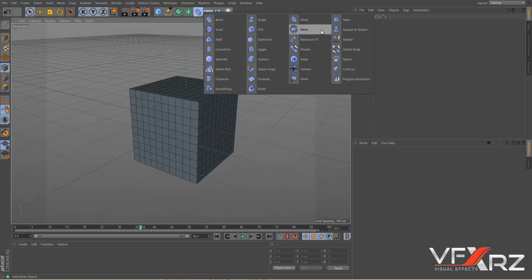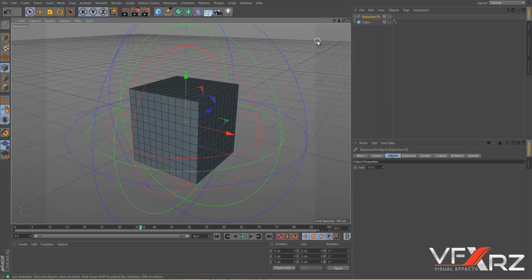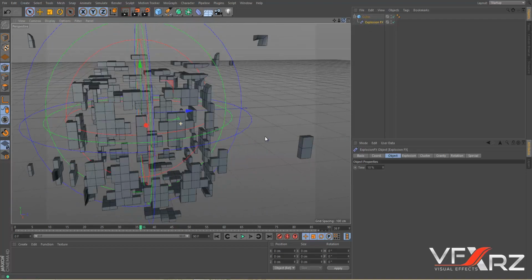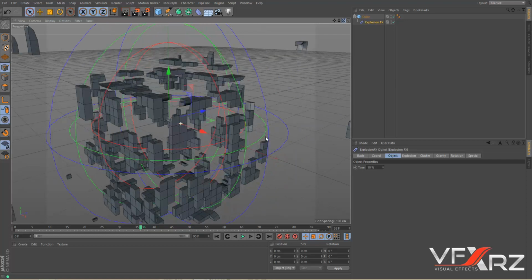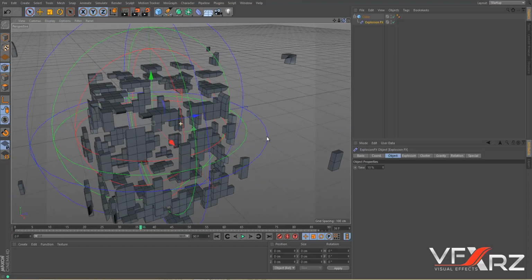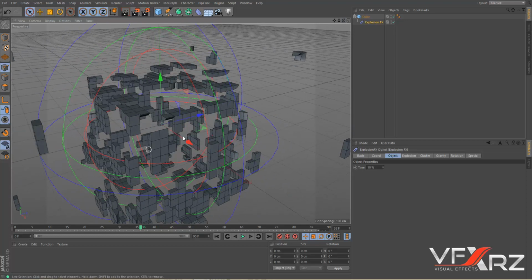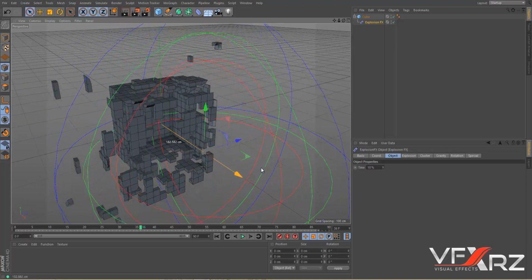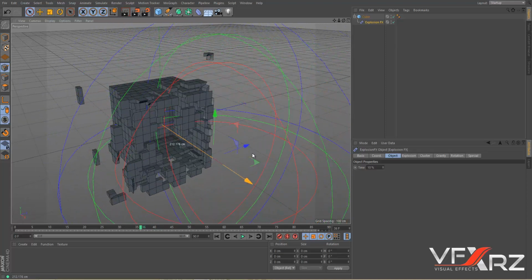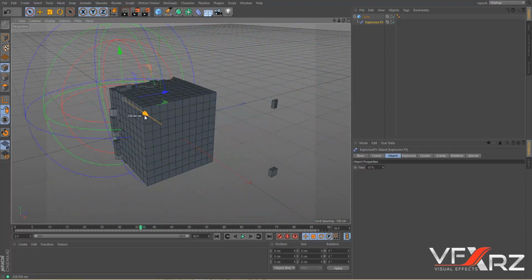The next deformer is explosion FX. It's very useful in your project. If you ungroup this with your cube, as you can see, it explodes like this, and here you can change this point and it explodes like this.